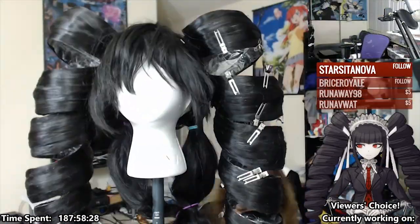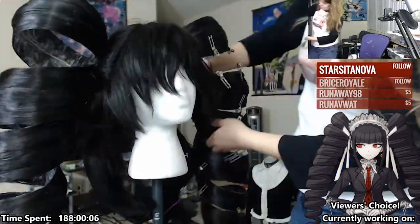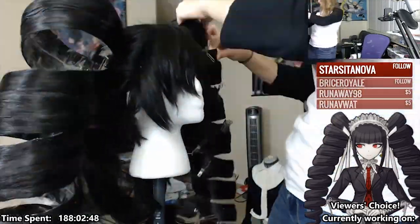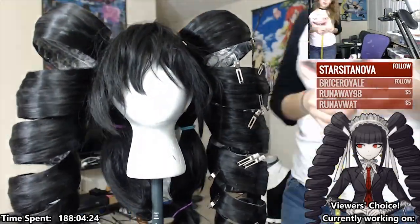Now that both sides have their first round of supports in, the wig has a much nicer shape to it. Go through and make any last-minute adjustments to the shape of the individual curls and make sure each side matches. The bottom half of the wig doesn't matter as much since it will be adjustable even after the wig is completed. For the second section of inner supports, another wire will be added.